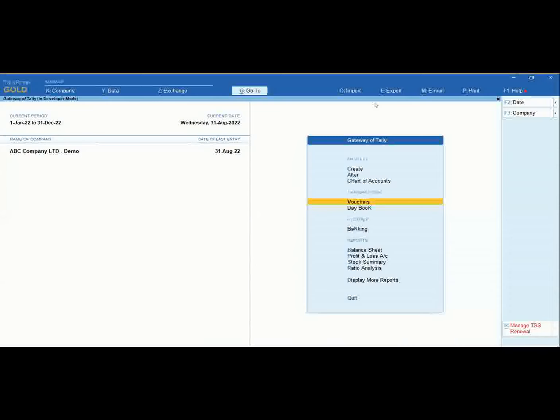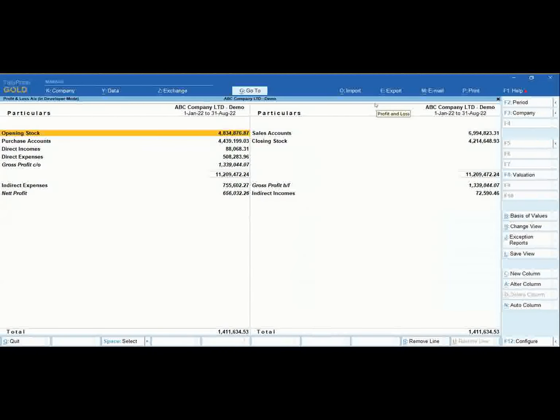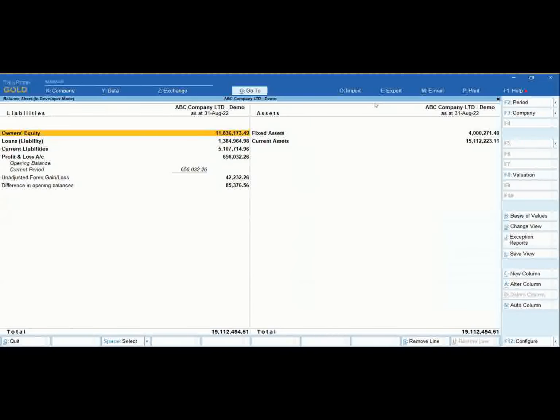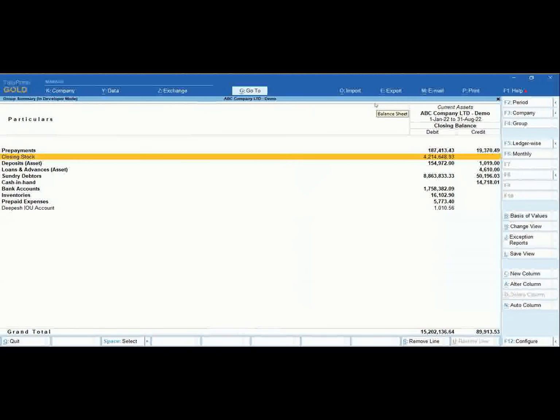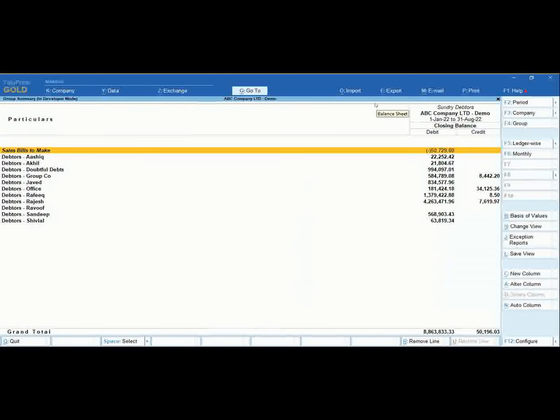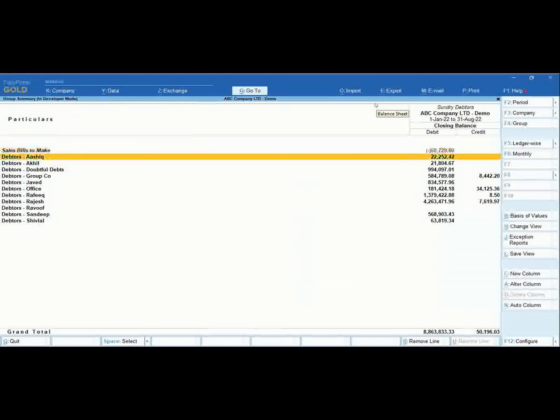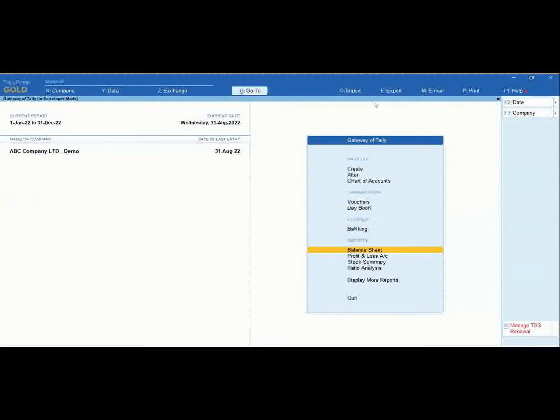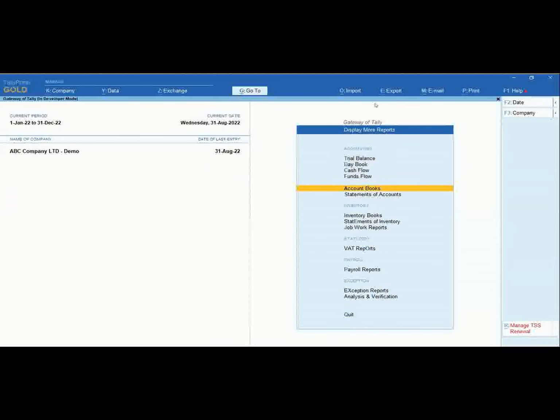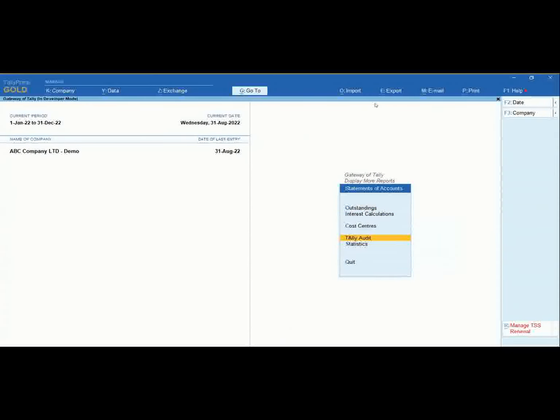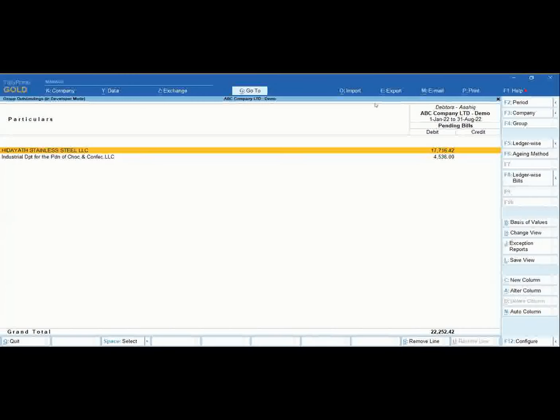If you are using the Tally default grouping, the option is available everywhere. If you take the balance sheet, you can see current assets. You select sundry debtors and it will automatically show each salesman-wise. And if you go to Display, Statements of Accounts, and take outstanding, and select the group, the outstanding report related to this particular group will show here.